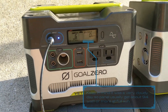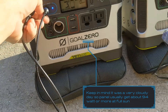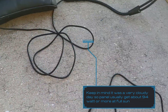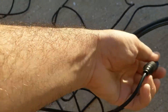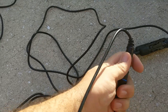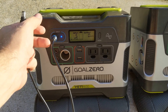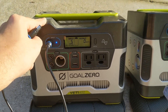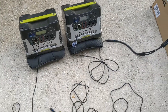We're only pulling six watts at the moment using the 15 foot cable. We're going to switch to the 30 foot cable to see if we notice a difference. It dropped to five watts briefly, but after switching to the 30 foot cable we're back to five to six watts, so you don't really see much of a performance decrease.